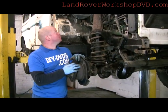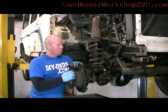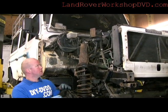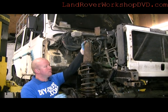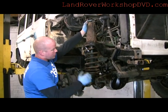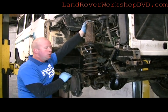Right, I've got the Land Rover up in the air. It's a lot easier with the wing off and the inner wing off, especially with the camera, so we get much better access for nuts and bolts and a good shot of everything. A little bit about safety first: do not just release the shock absorber before you've done anything else. The shock absorber limits and stops the axle from moving down. If you just undo that bolt all the way to the axle and there's any pressure in the spring, it's just going to push the whole lot — whack — straight down on you. So you will get hurt.